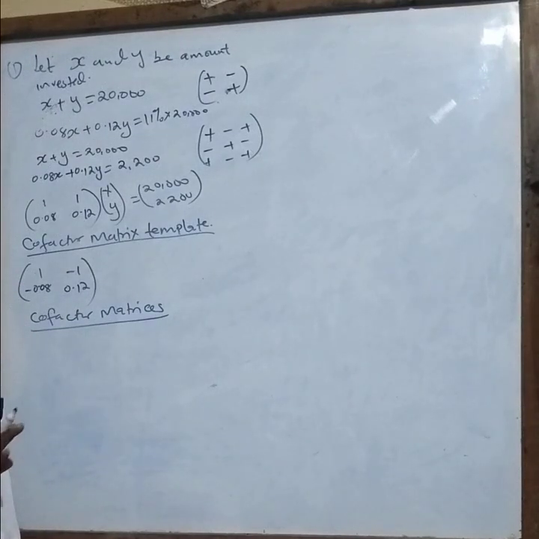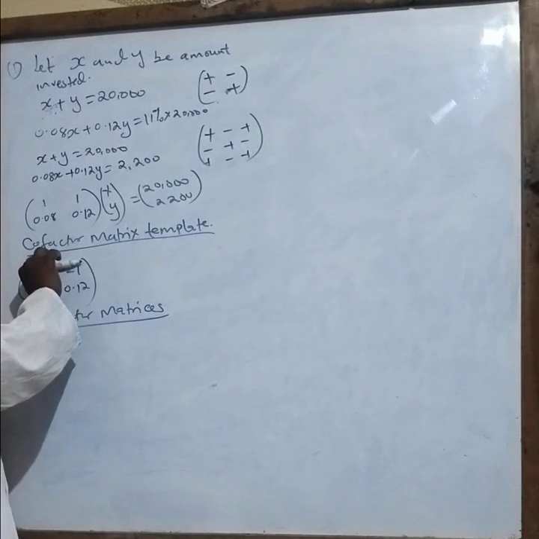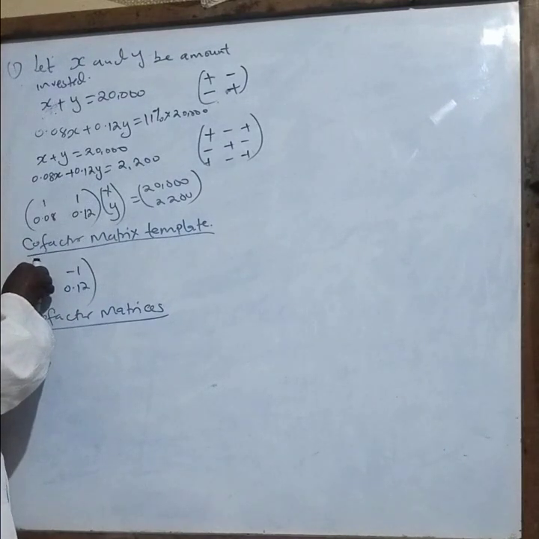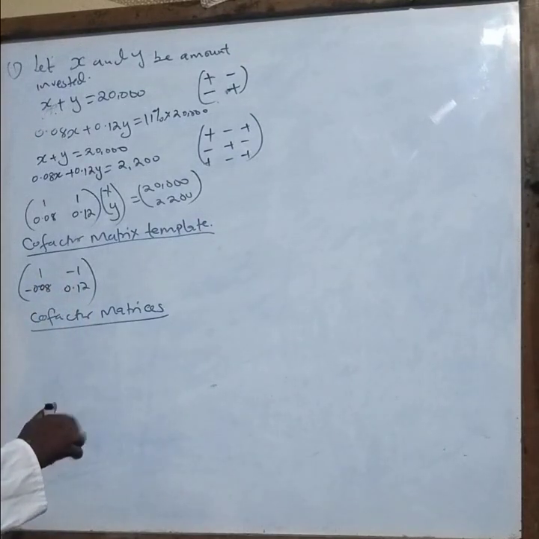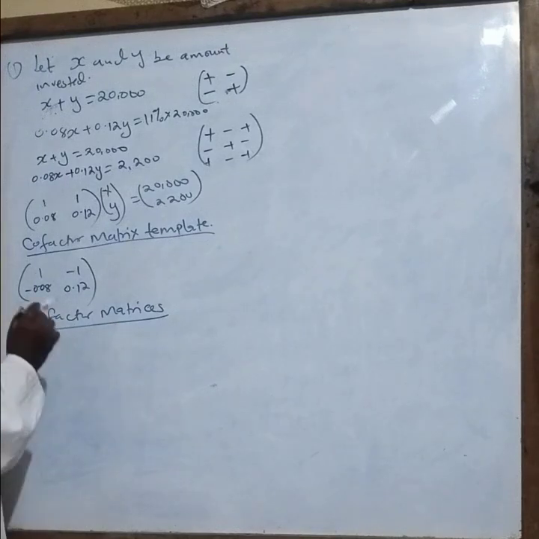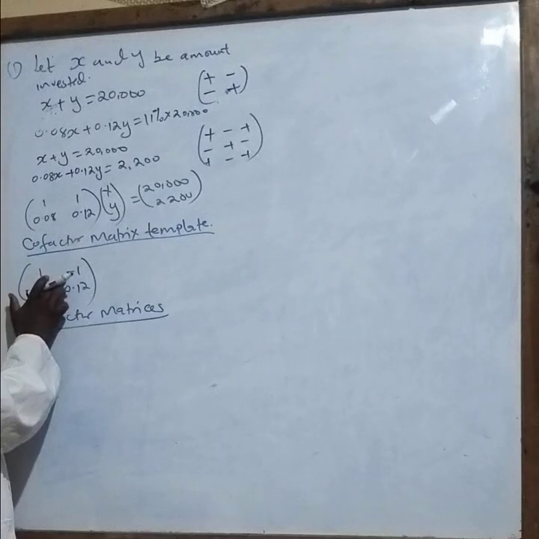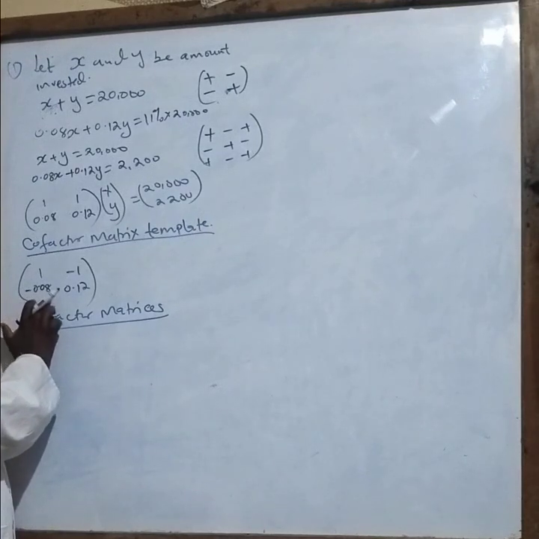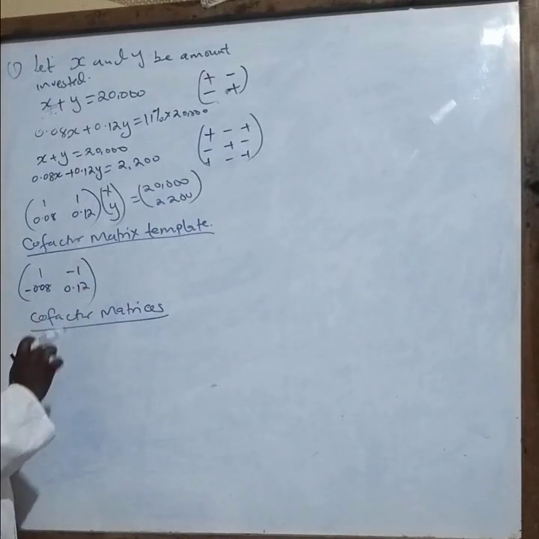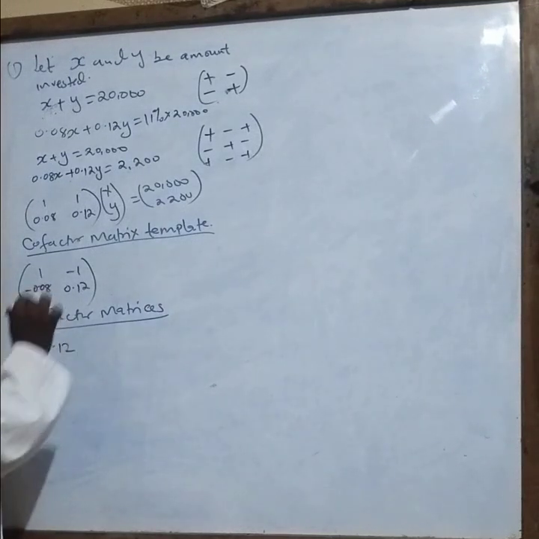So we now want to generate as many matrices as possible based on what we learned yesterday. How would we go about it? We were saying you close the first row like that, then close the first column, then copy the entries that you have seen there which have not been closed. For example, in this case, close this, so there will be no 1 and negative 1. Then close this, there will be no 0, there will be no negative 0.08, but there will be 0.12. So your first one is 0.12.